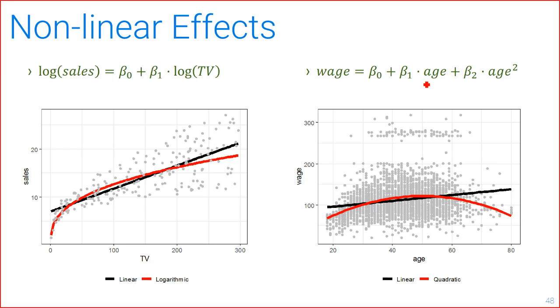But of course, we could have this other model. So we have age and age squared. And again, this is a linear model. We have one term with its coefficient, one term with its coefficient, one term with its coefficient. The relationship is linear, it's all the same. And so the one in red would be the model that we're fitting with this quadratic term on it. We see that it looks like it's a better model. And actually, if you look at patterns in the residuals, R-squared, and that kind of thing, you're going to see that this model is better than the other one. And it's fine. Fitting the model, diagnosing the model, it's all the same.